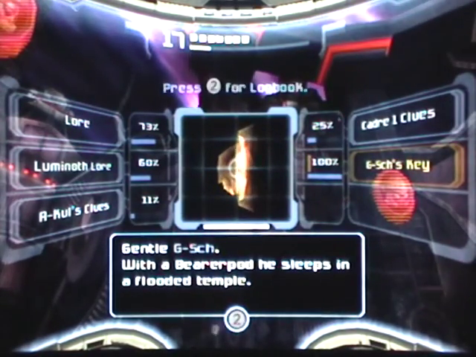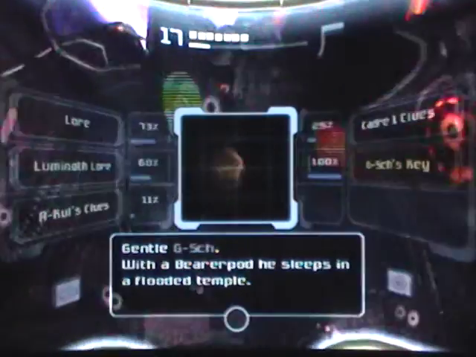G's key. With a bearer pod, he sleeps in the flooded temple.